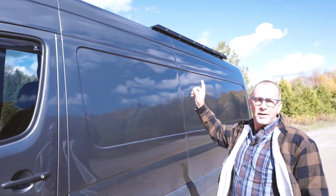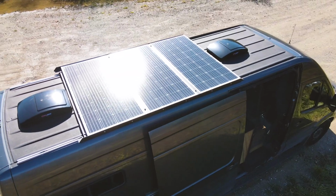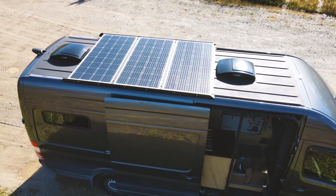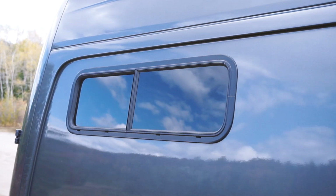We have 600 watts of power on the roof on a solar rack. And we also have 2 MaxxAir fans, one at the front and one at the back. And on the other side, we have 1 sliding window.